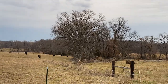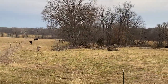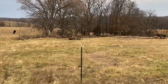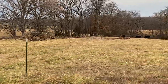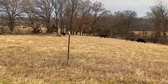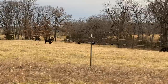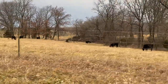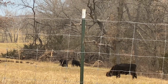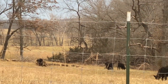Well, the calves are all where they're supposed to be. They're just really spread out. They are all romping and playing back there in the tree line. And then I guess we gotta pick up the rest of our wood from our wood party last week. Everybody looks good, they're so happy. There's one in the mineral feeder. I'll try to zoom in. I gotta bring over some mineral for them. We put out mineral yesterday for the bull calves and the mamas, so we'll bring over some more for them too.